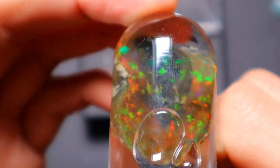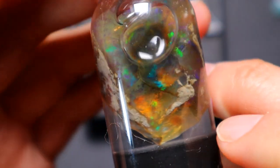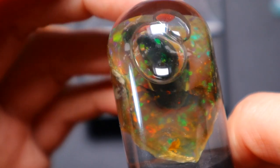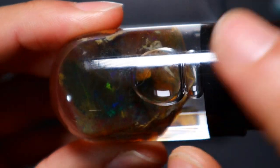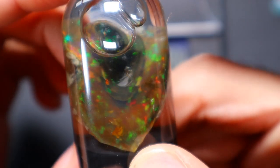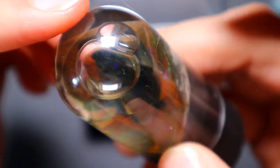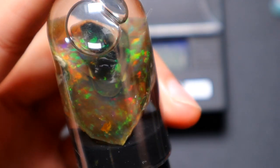It's got some beautiful color in it. And if it is just a specimen piece that just sits in a jar, I'll just take off a little bit of the crust to fully expose it. And yeah, could look pretty cool. This one I think I might be able to carve into an eye because it's got that big dark pupil-like patch in it. So fun times. Fun times ahead. Stay tuned and I'll get cracking straight on the next one.